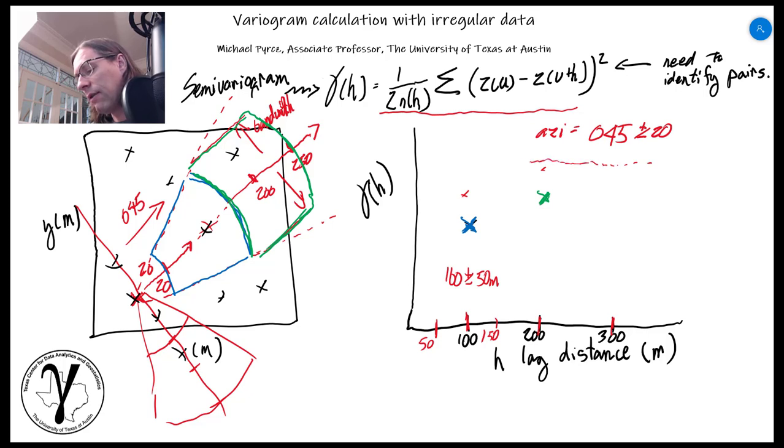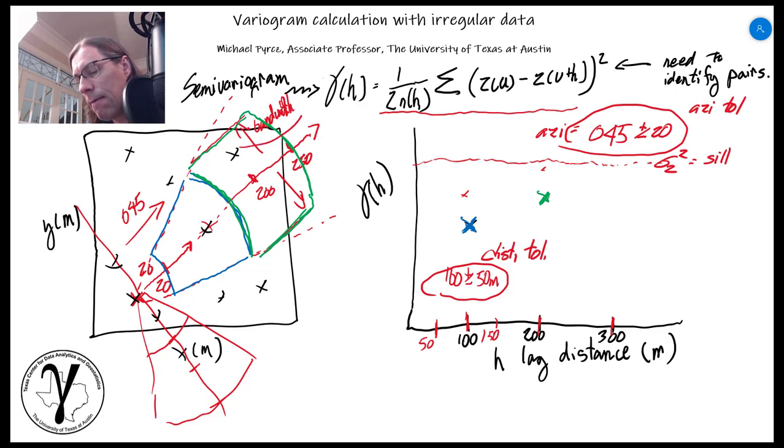Let me draw this so I can interpret my variogram. That right there will simply be the variance equal to the sill, the variance of the data, which is equal to the sill of the variogram. And now I can interpret it. This was a basic explanation of the concepts of distance tolerance within a variogram calculation, the concept of azimuth tolerance, and the final one was this idea of a bandwidth to restrict how far I can go away from the vector when finding pairs.